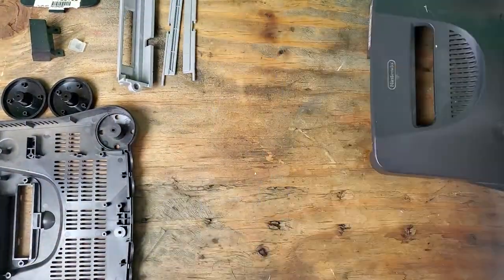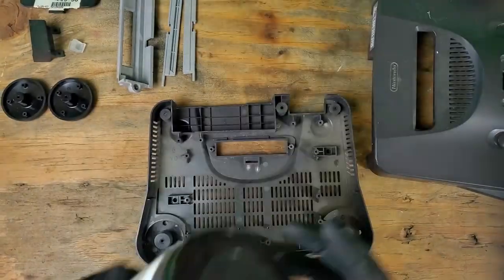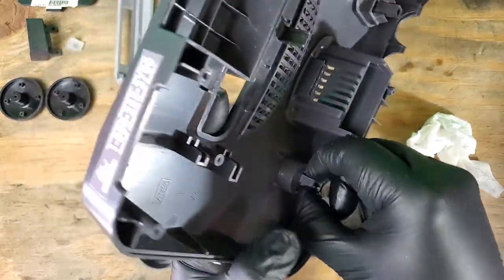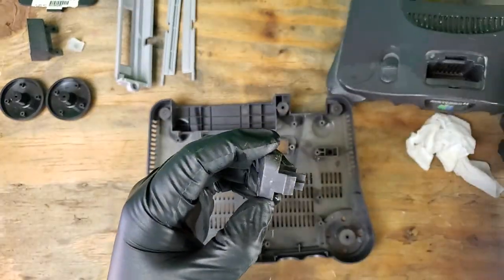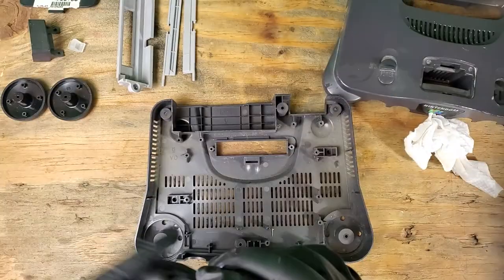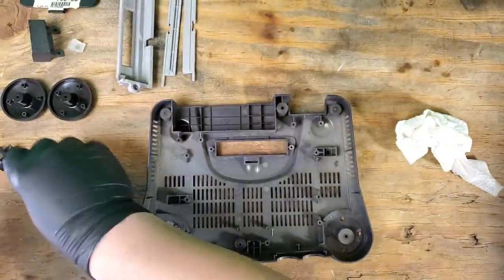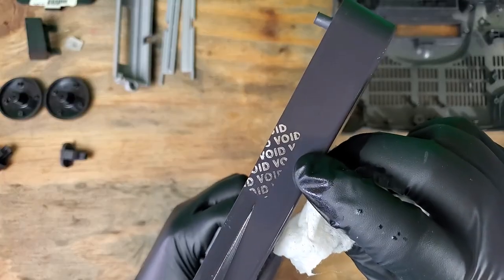For general cleaning, I've been using vehicle interior wipes. The brand shouldn't matter, just make sure that it's for rubber, vinyl, and plastic. Let's get the power and reset buttons out for a proper cleaning as well. There's some gunk on the reset button here that was causing it to stick. I'll remove this tamper sticker crap later on.